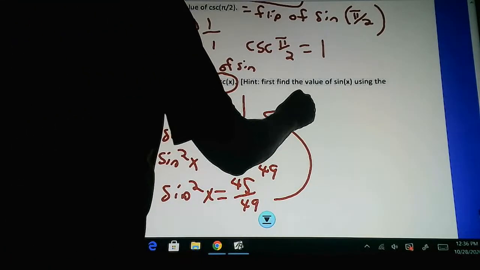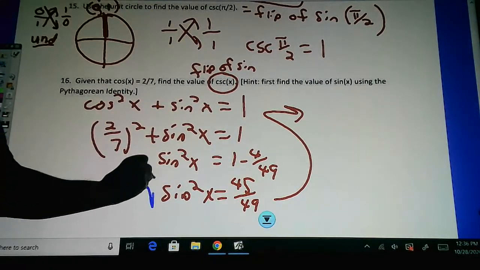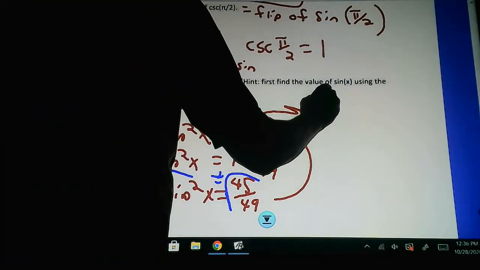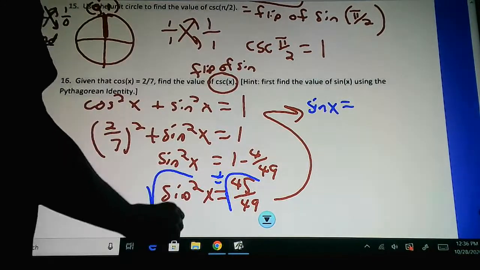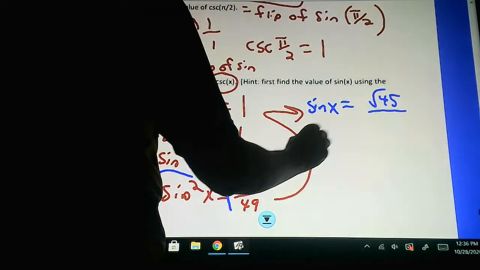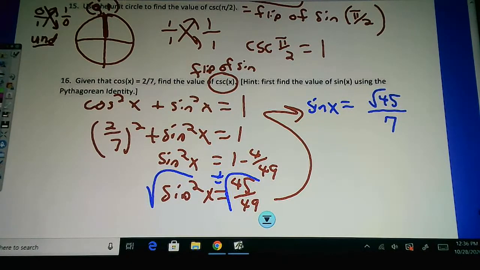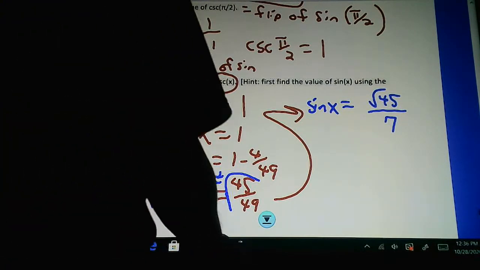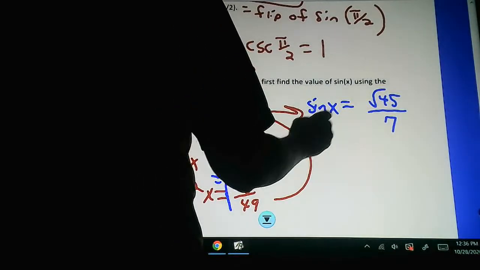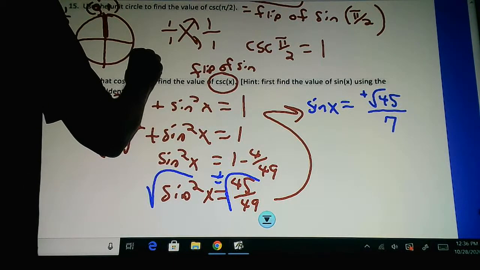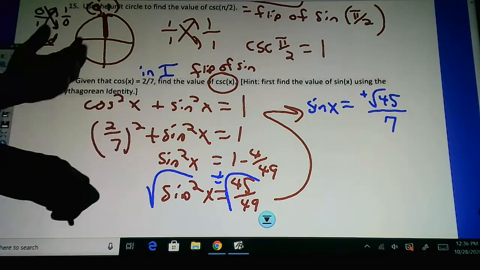All right, so then we come over here and we root both sides, plus or minus. So we get sine x equals square root of 45 over... I don't know what the heck square root of 45 is. Square root of 49, I know it. Everybody knows that's 7. And then I didn't give a quadrant. Let's assume quadrant 1. I should have given you a quadrant on this one here. Let's say it's quadrant 1. I'll make sure I do that, so it would say something like "in quadrant 1." So it'll be a positive value.